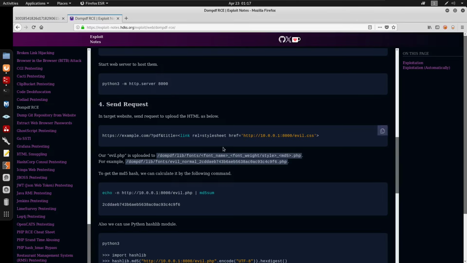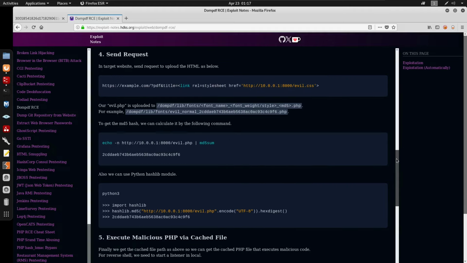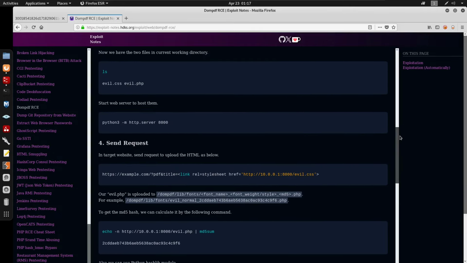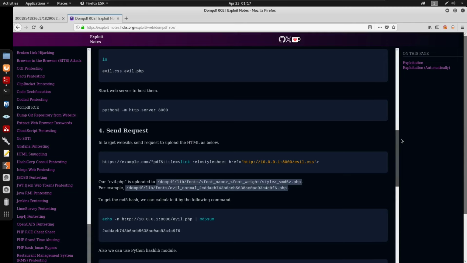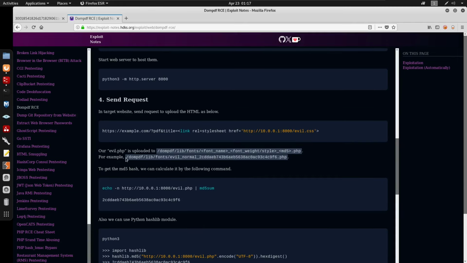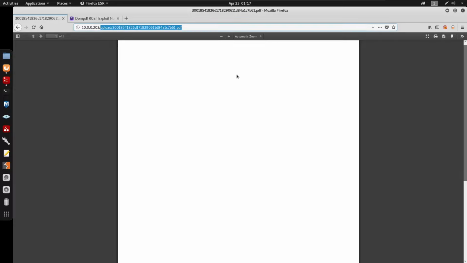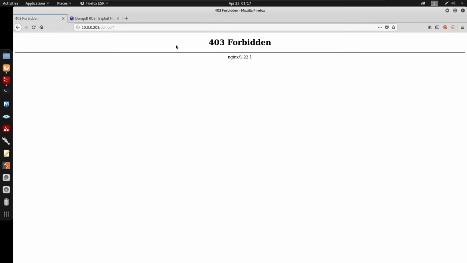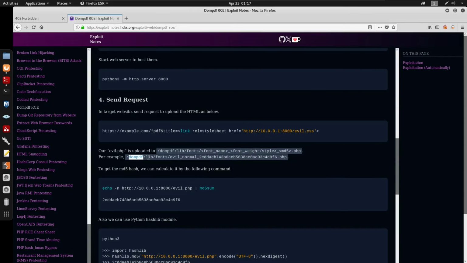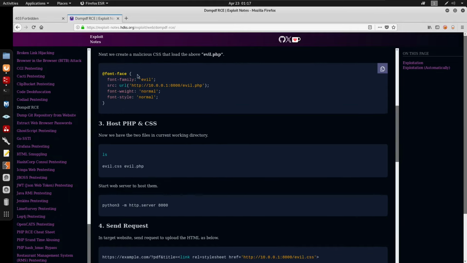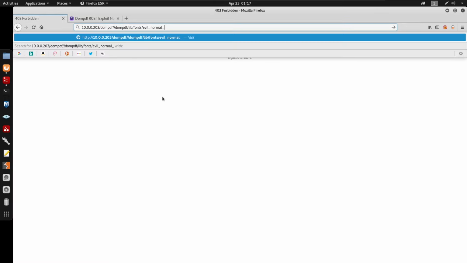If we go back, I believe there are placeholders that we did use for CSS. This is the reason I wanted to use the parameters. So just confirm that this is running dompdf, or the converter, right? We can easily just go to dompdf, lib, fonts, and we'll go to evil_normal, since we did copy this for the font name and also the font weight and the style, which is from this CSS file. Put that in there.